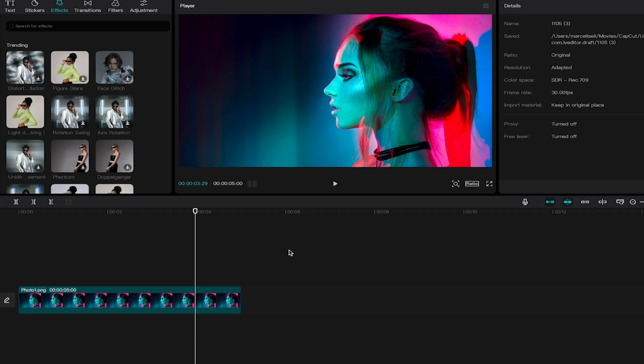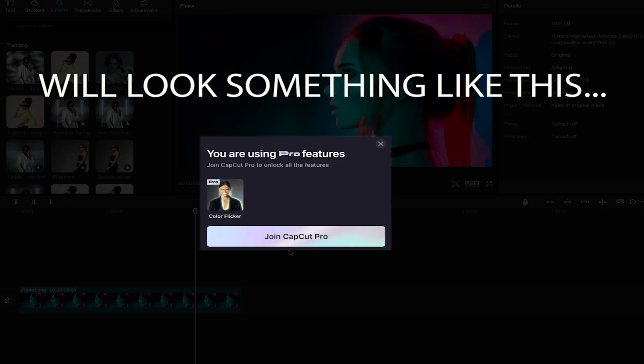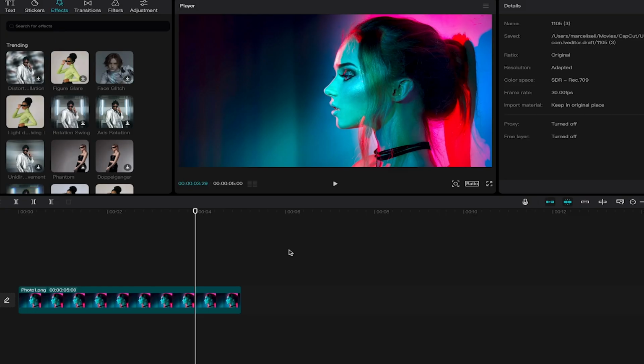Because then when you use Pro elements, CapCut will tell you that you used certain Pro elements and that you need to upgrade if you would like to export the video. In that case, you will have two choices. Either you will upgrade or you simply remove the Pro elements from your video. And if you do that, you can then go on and export your video.